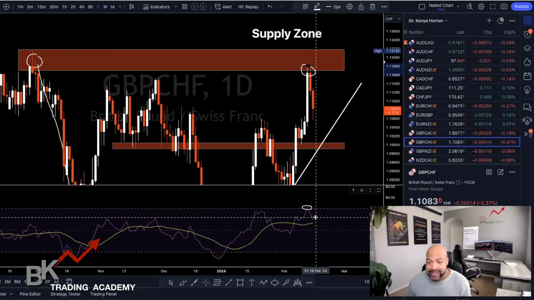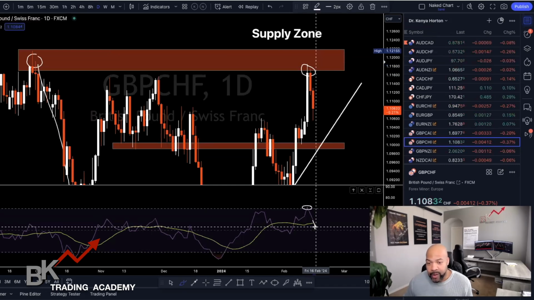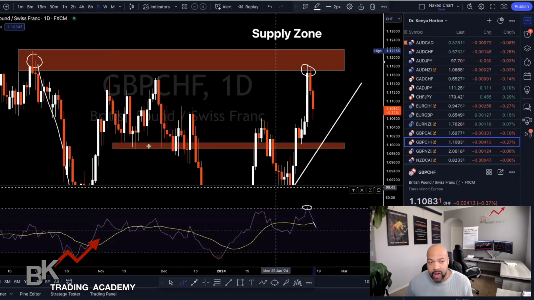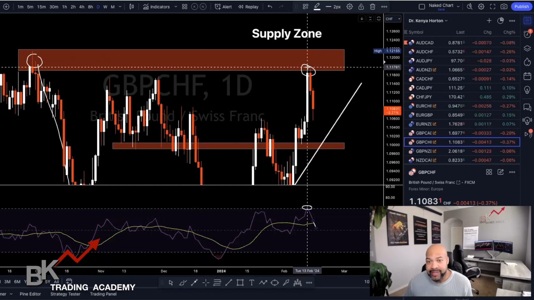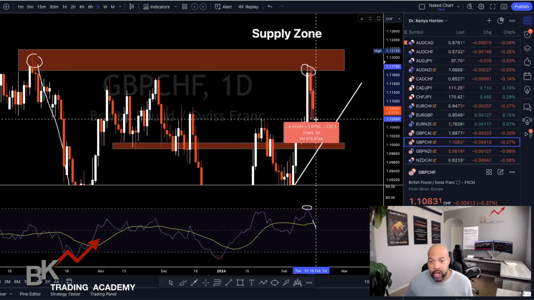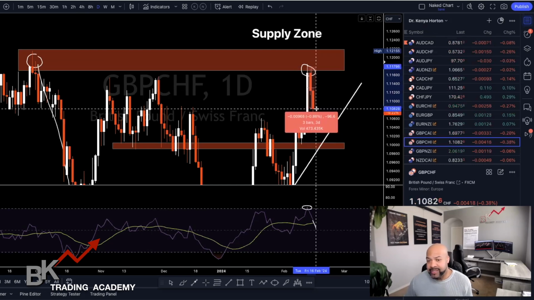And you can see how price hasn't even crossed my yellow MA line yet, which means that there's more downside movement ready to go. And I would exit at least halfway or when it crosses. So if I get my measuring tool from the top of this price here to how low it went, it is 122 pips. It started to pull up. It's about 96 pips in profit.